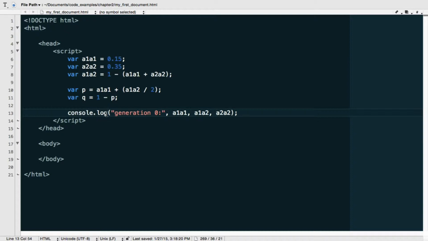So in this particular case, it's called console.log. And then in parentheses here are so-called arguments, and you pass in the corresponding parameters for these arguments. So as I said, this is a method that takes multiple arguments, and in fact you can pass in as many parameters as you want to.